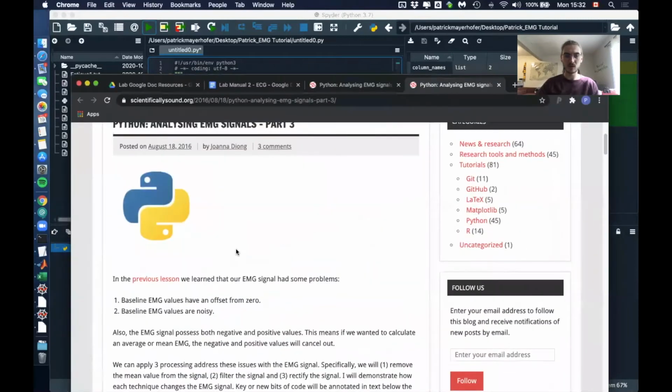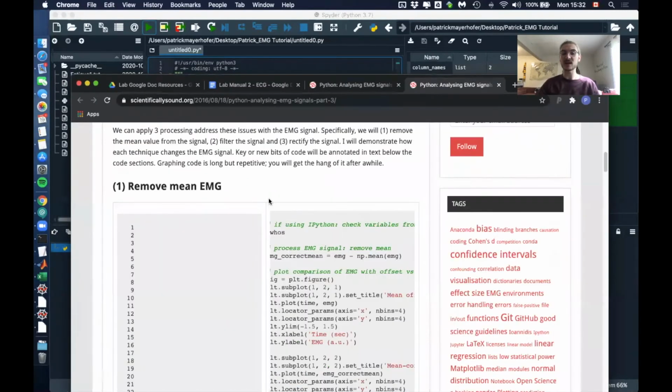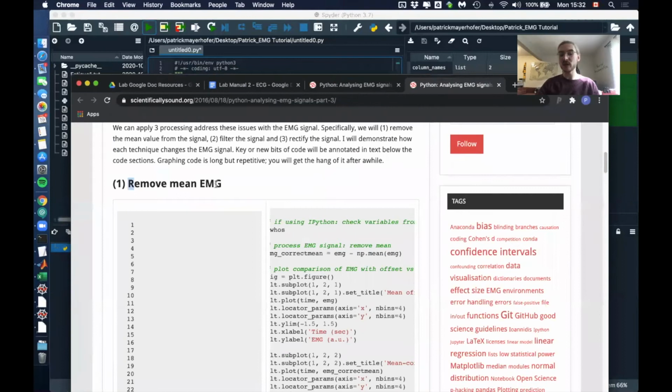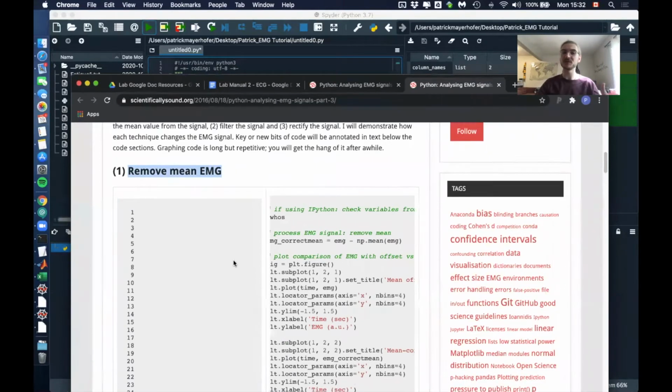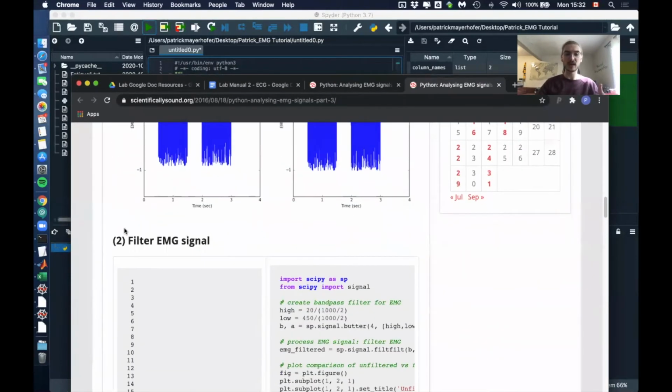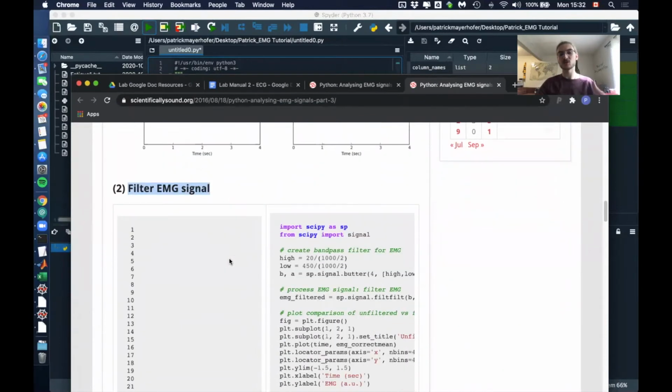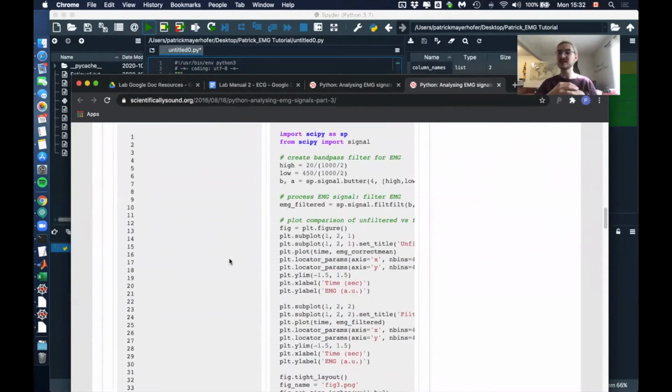And then in part 3, they actually start to explain how we can remove this offset, how we can filter the data. So for filtering, we want to be somewhere in between. Because of the cable shaking and some other signal interferences we have talked about in lab 2 already, we get some frequencies in the signal that we don't want.